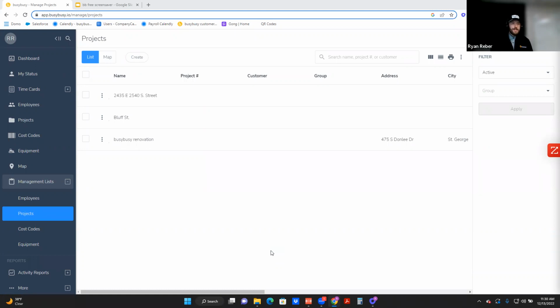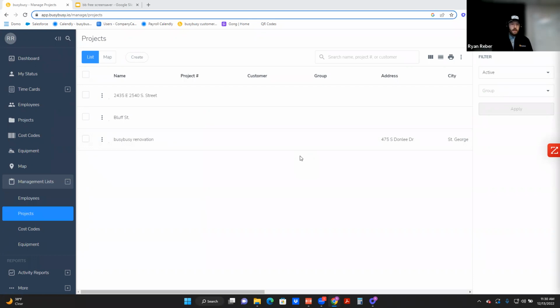The app is native to your phone, and all that means is that if your phone isn't connected to data or Wi-Fi, it will store all of the information on your phone. The time you're tracking to the project, and if you're taking photos using our Pro app, it'll store all of that to your phone. As soon as the employee gets back to Wi-Fi or data, it will upload automatically to the cloud. So we are able to work offline.